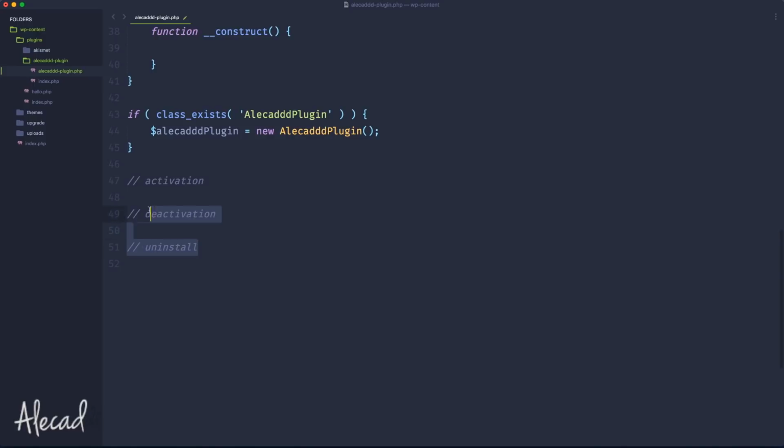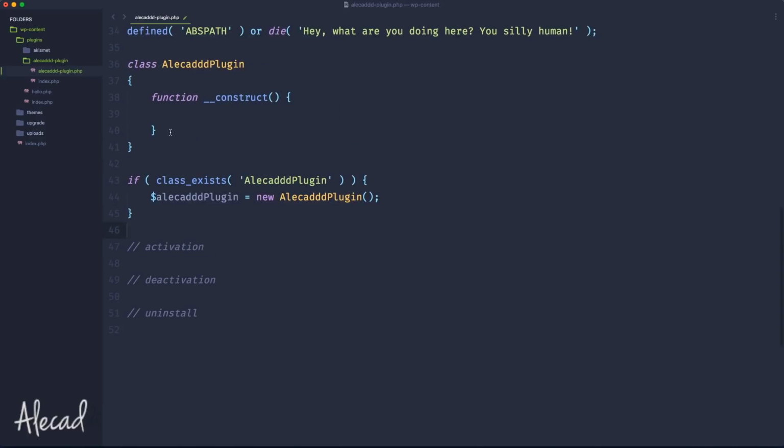So these are 3 different steps of the usual life of a plugin. You activate a plugin, you deactivate a plugin, you uninstall a plugin. There isn't a method to trigger when you install a plugin, because WordPress doesn't allow that. WordPress needs to take care of the installation of the plugin. Until the user activates that plugin, you don't have the capabilities, you don't have access to anything on the WordPress installation of the user that is using your own plugin.